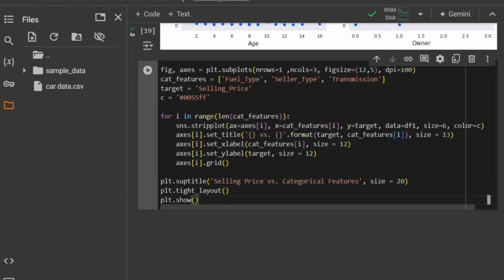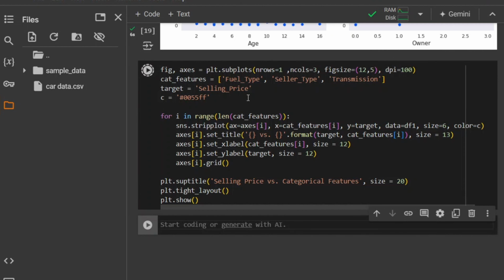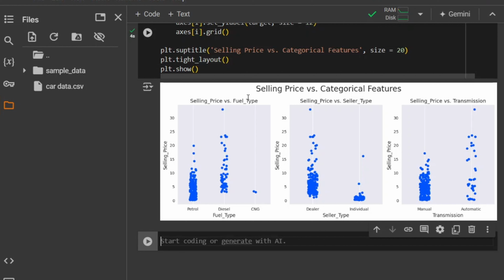Each subplot is labeled with the respective feature name and is formatted with axis labels and grid lines for clarity. So the result shows that we can easily compare how selling price varies across different categories of each feature. This provides insights into the impact on the target variable.